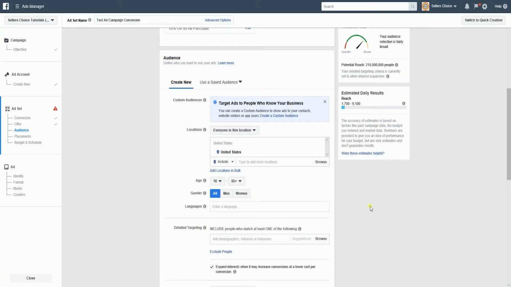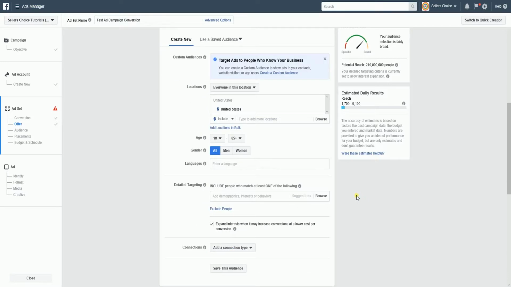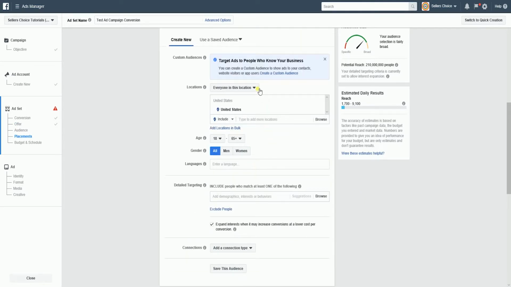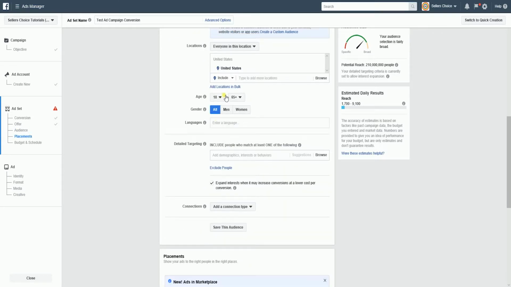Location. This is the address where you want to target your audiences. If you have a local store, then you can just use this. Just input your address in the field, and you can set it up in a way that you'll reach people around your area in a certain mile radius. Age, gender, and languages are pretty self-explanatory, but I recommend that you do a thorough research on the demographics. Like, you don't want to show a kid an ad for a tractor or whatsoever.